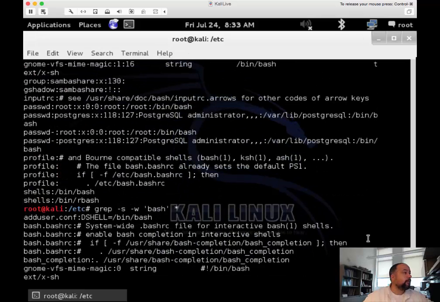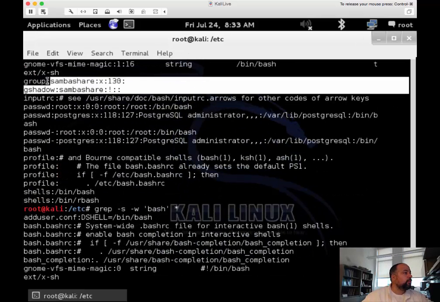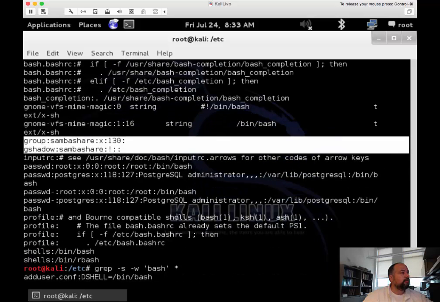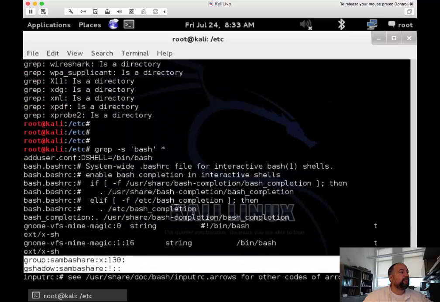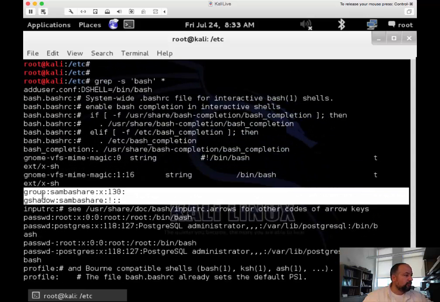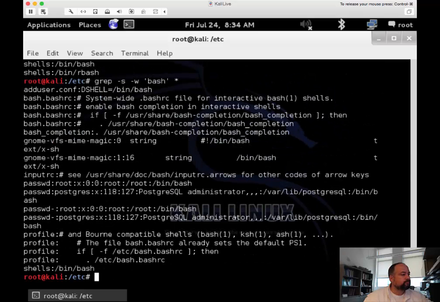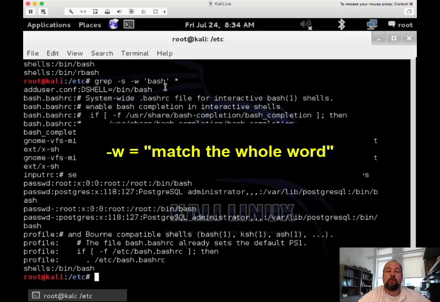All right, so if we look up here, we see that in Samba share, when we originally ran this command without the -w, it showed us that inside the group file, it found Samba share, and inside gshadow, it found Samba share. But we do not see that when we run it with the -w, because -w means match the whole word.